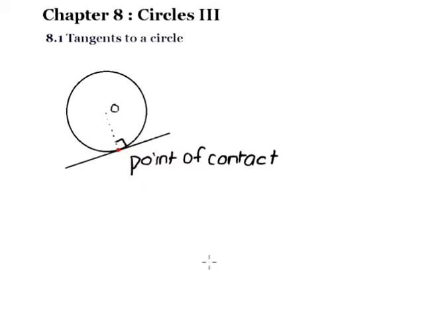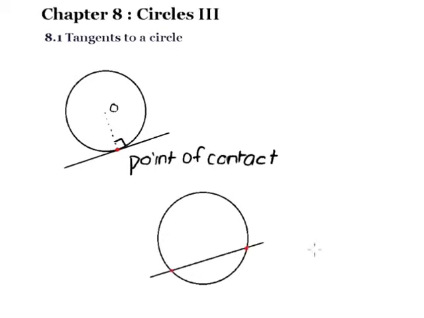There is also a property of a tangent that you should know, that is, a tangent to a circle is always perpendicular to the radius drawn through it, which is as shown, the center O, and this is the radius, and they are perpendicular to each other.